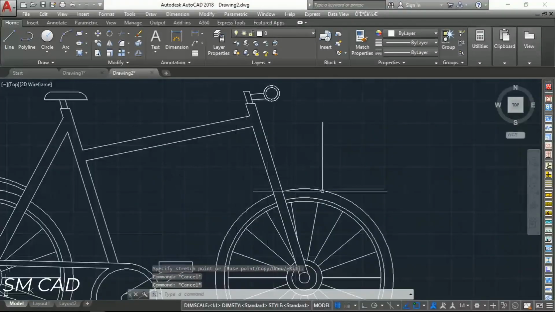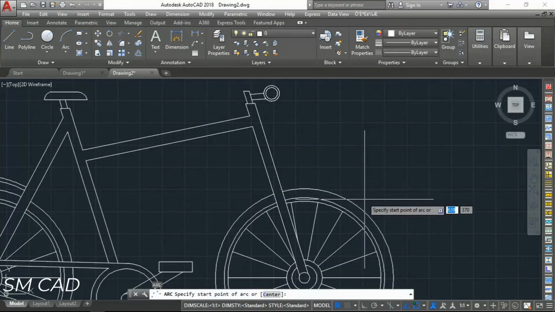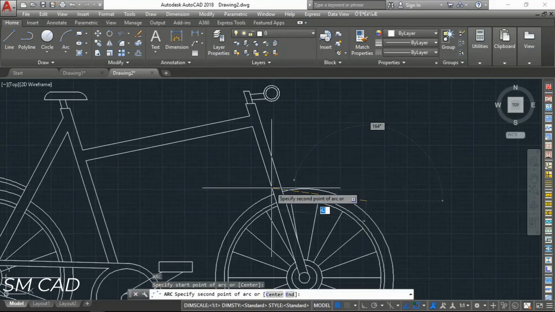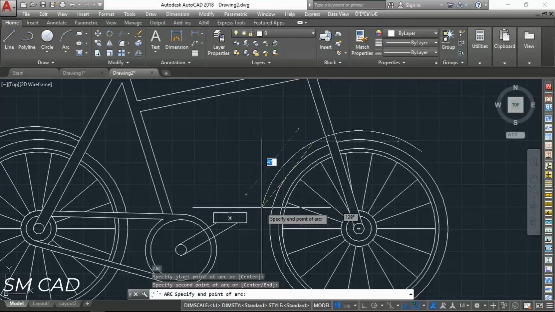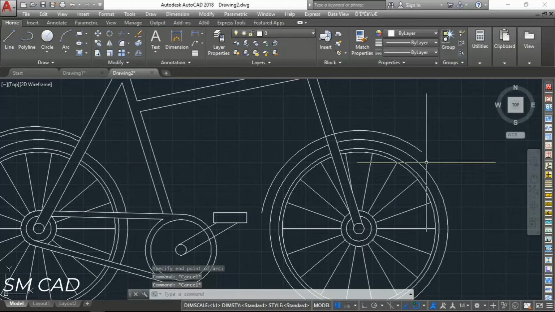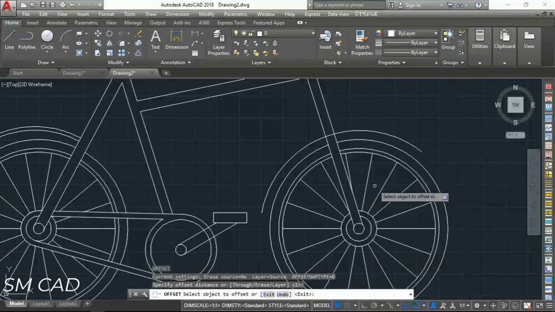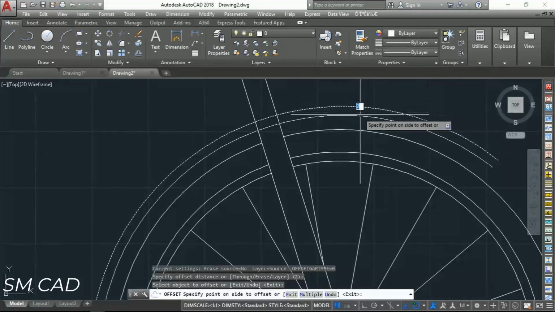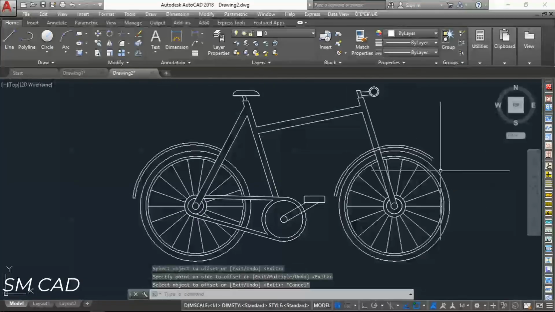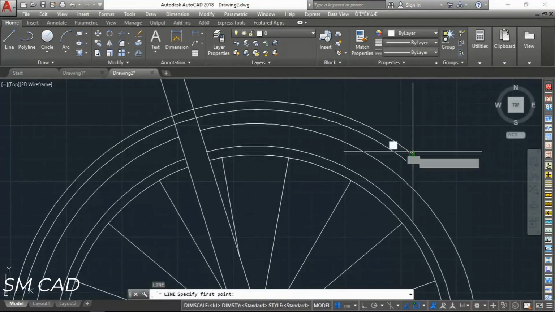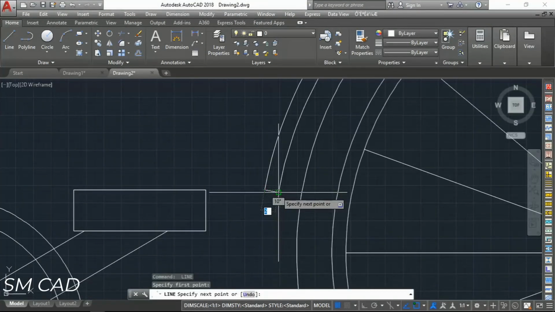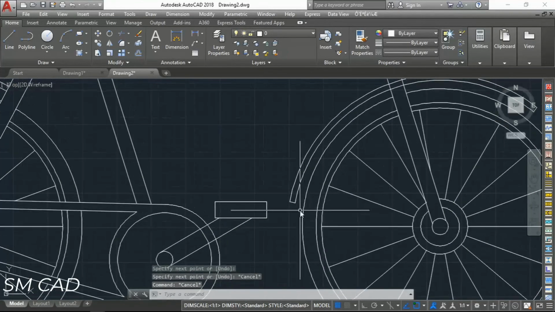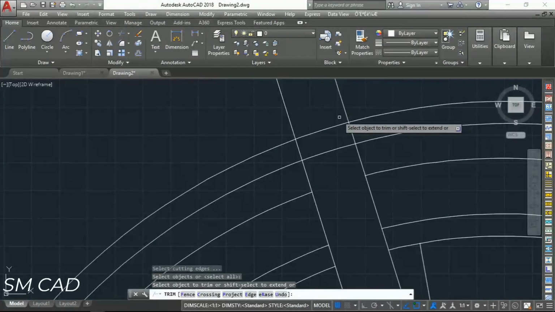And for the front side also a guard, so I'll start from here. I think it will be enough that much. And offset 2 units. We'll see which one is okay. Upside, yeah, downside is okay. So we'll close these both ends again and do some trimming for the final look.